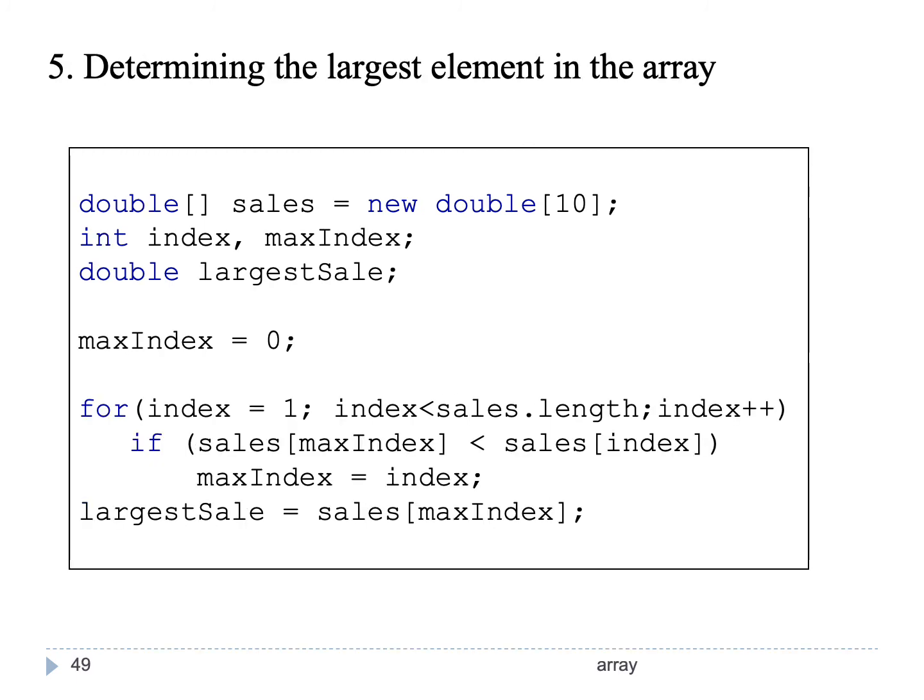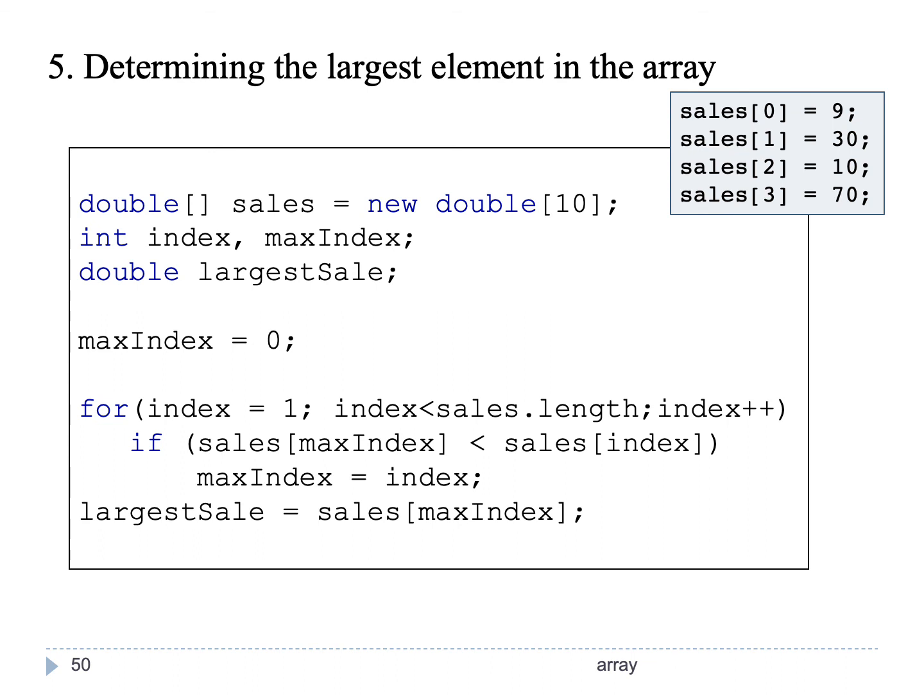Another kind of thing that we can do is perhaps finding the largest element in the array. We can use Math.max to simplify this, but say that we want to check it one by one. Within the if, it will check the value at the first index and compare it with the second index. Whichever is larger, it will update the index number to maxIndex. It keeps on checking until the end of the array. It will access that element using sales[maxIndex] from before.